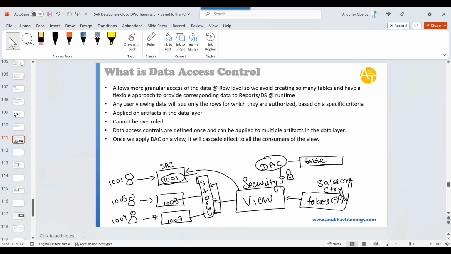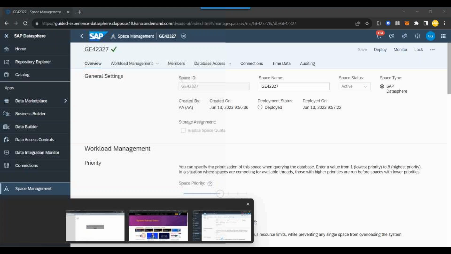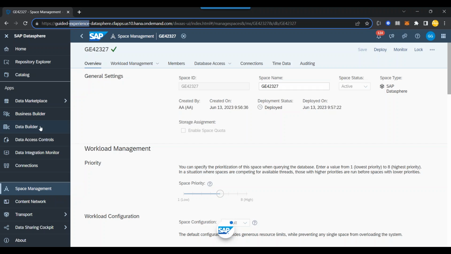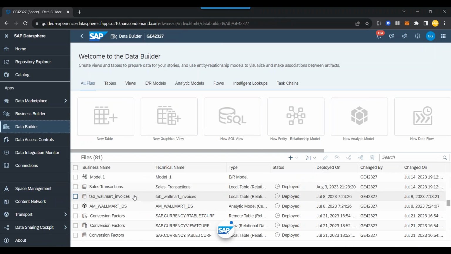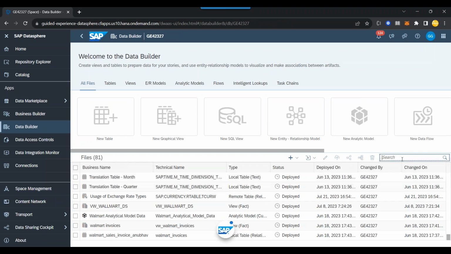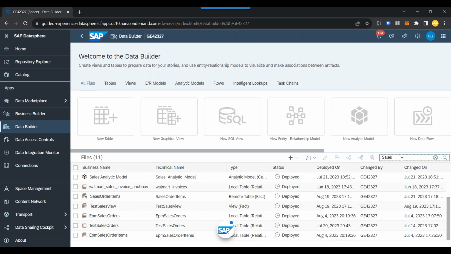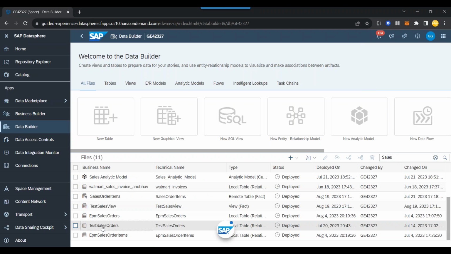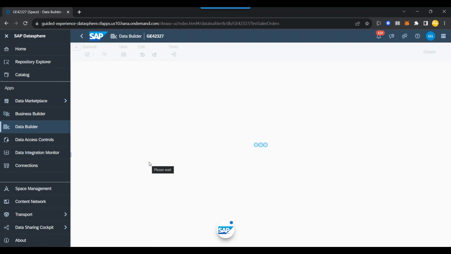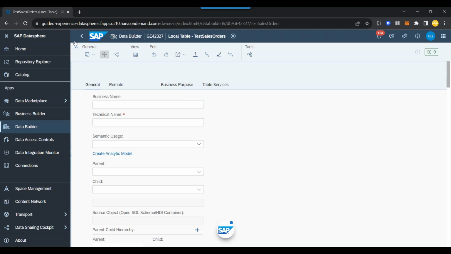But before we create the data access control, let's understand our scenario. So we're going to switch back to the system. And if you remember, we created a sales order view. So let me just show you the sales order view. We created this, let's say test sales order. This was our sales order view. Sorry, it is a table.